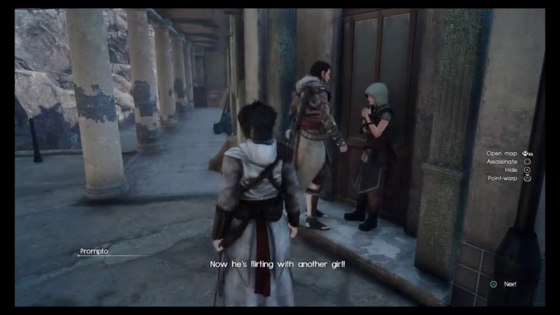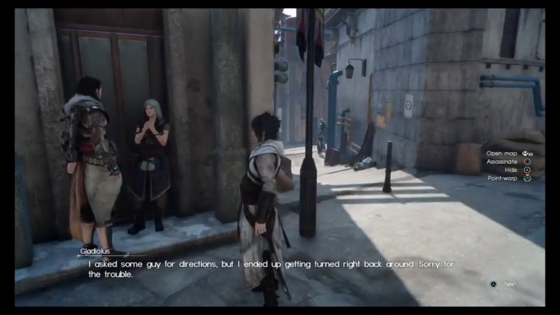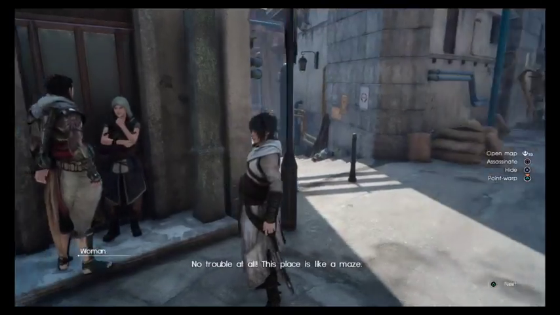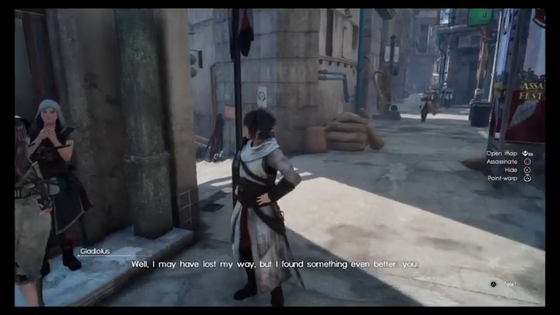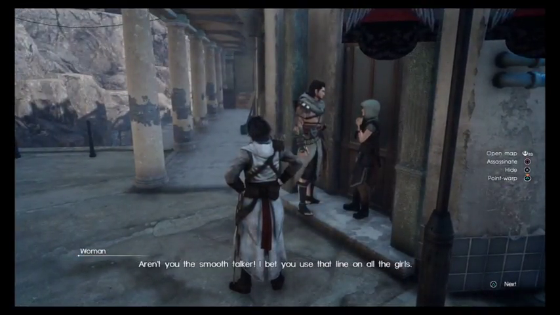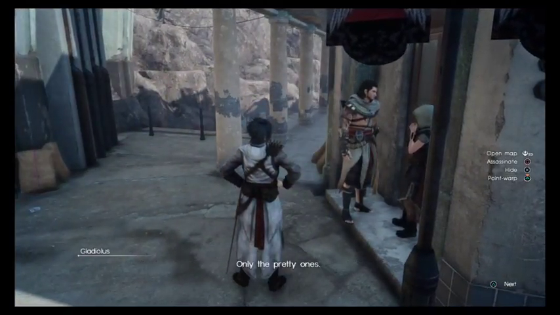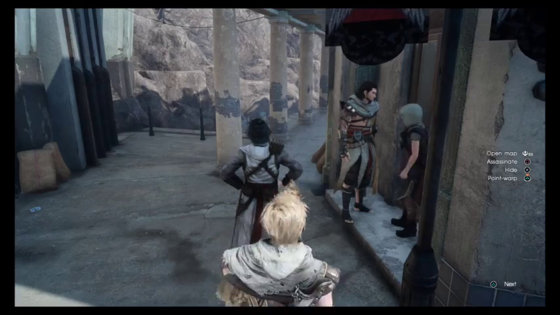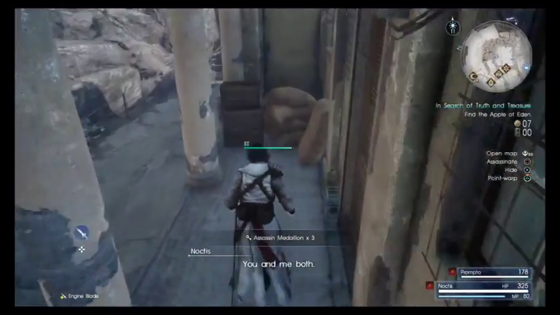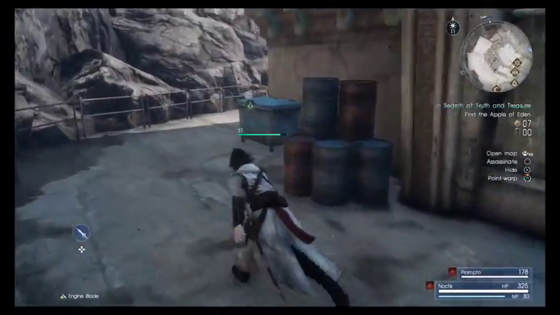Flirting with another girl! Well, I asked some guy for directions, but I ended up getting turned right back around. Sorry for the trouble. No trouble at all. This place is like a maze. Well, I may have lost my way, but I found something even better. You. Aren't you the smooth talker? I bet you use that line on all the girls. Only the pretty ones. I am disgusted. You and me both.